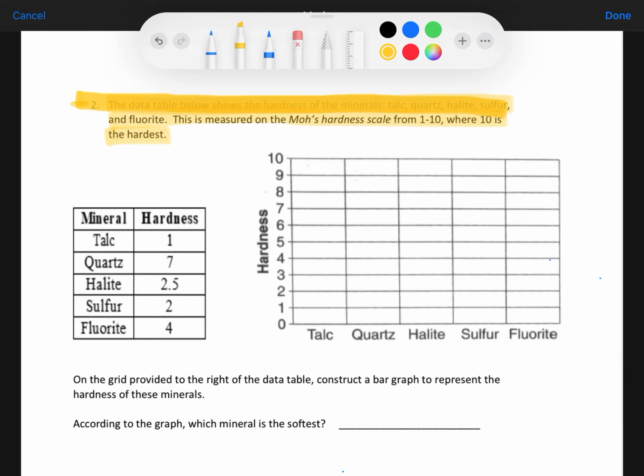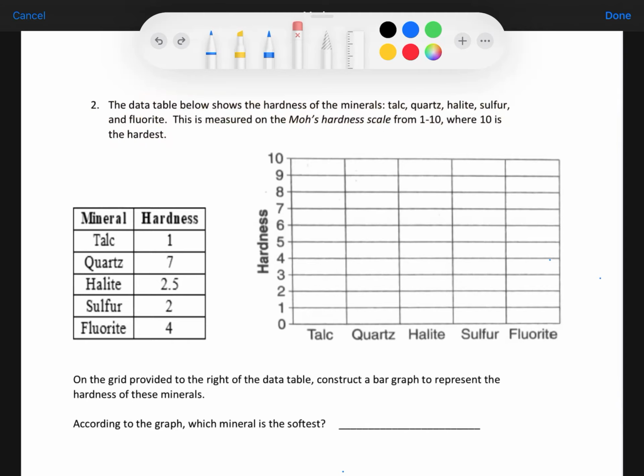Let's say I want to erase what I just did. The arrow here allows me to undo what I just did. So I clicked the back arrow. I can also erase what I just did by using this eraser tool. It looks like the eraser top on a pencil, and I can erase.